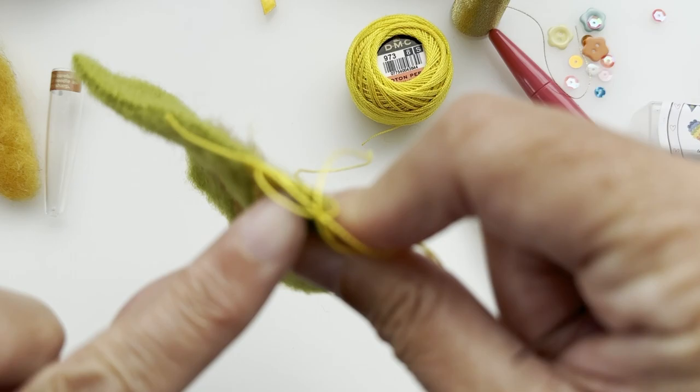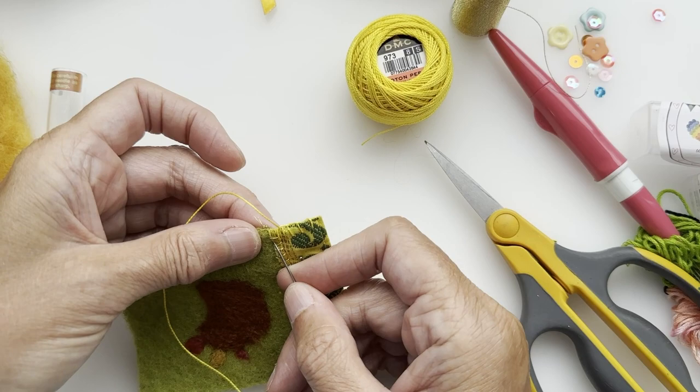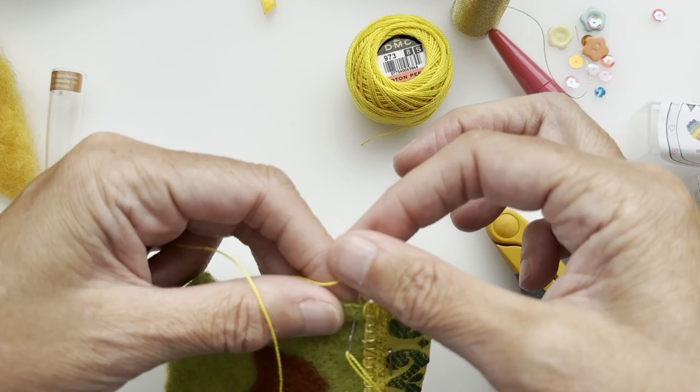I've got things attached to me at the minute. Let me just move this out of the way. And that is how we are going to go along with the whole of this, making sure that thread goes to the back. I'm doing this slowly, hopefully slowly enough so that you can see what I'm doing. So thread at the back and pull it gently.